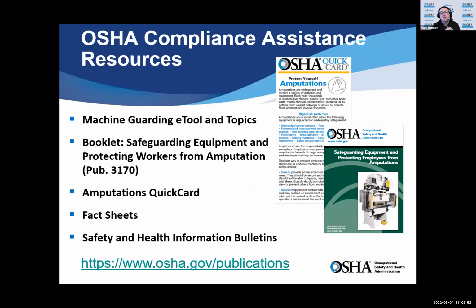OSHA Federal Compliance Assistance Resources, again, on our publications page, we have specific OSHA pages on machine guarding. We have booklets, pamphlets, fact sheets. Again, all of these can be found and downloaded from the OSHA website, the link at the bottom of the page. The green book there that's entitled Safeguarding Equipment, nice magazine style, it's about 70, 80 pages, has a lot of pictures of, again, various types of machines. So you could download that. It's a very good resource if you don't have that.